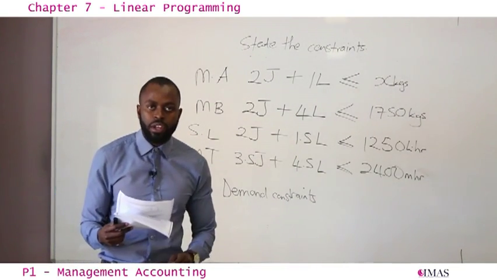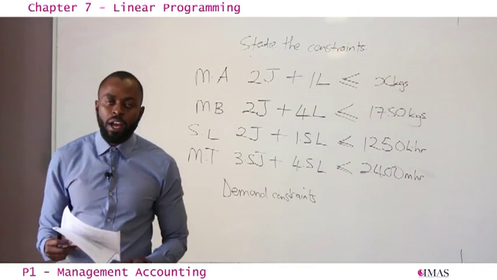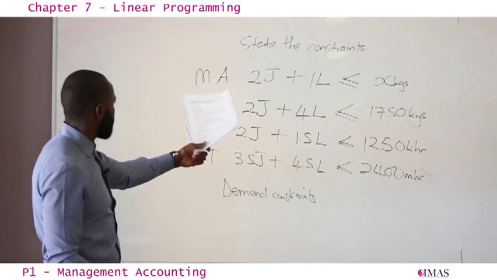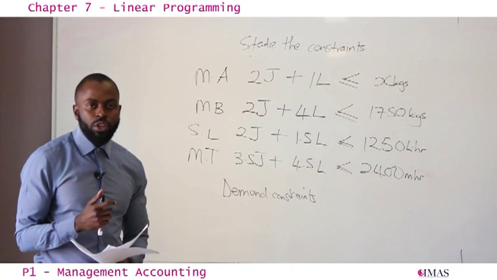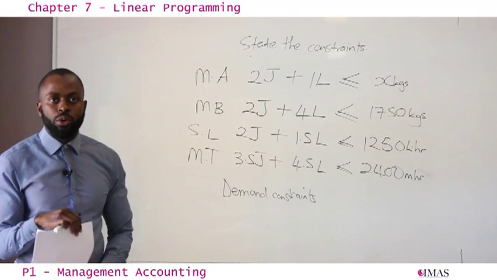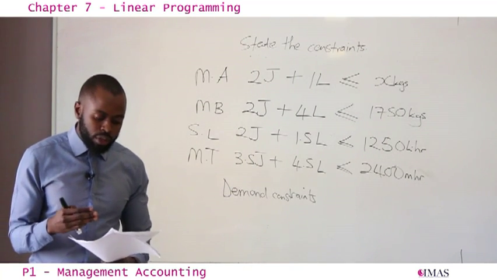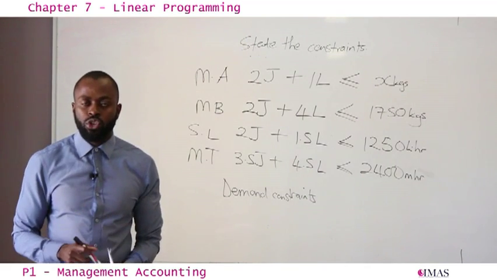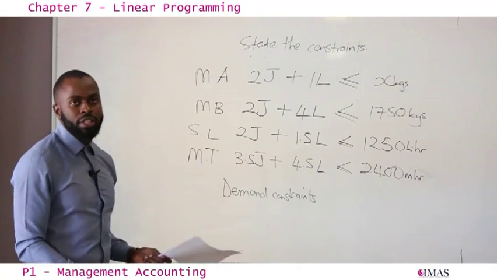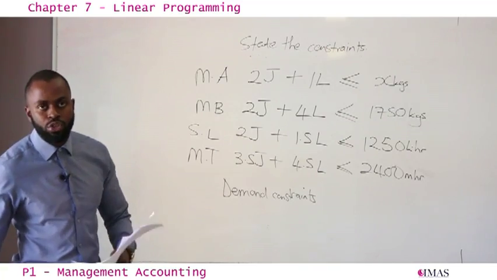So that will be our step 3. We're looking at our constraints. Now once we have our constraints, we need to now look at step number 4. We need to look at drawing the graph. So in number 123, the graph has already been drawn, but I'm just going to show you how they came up with the graph. How did they draw the graph?